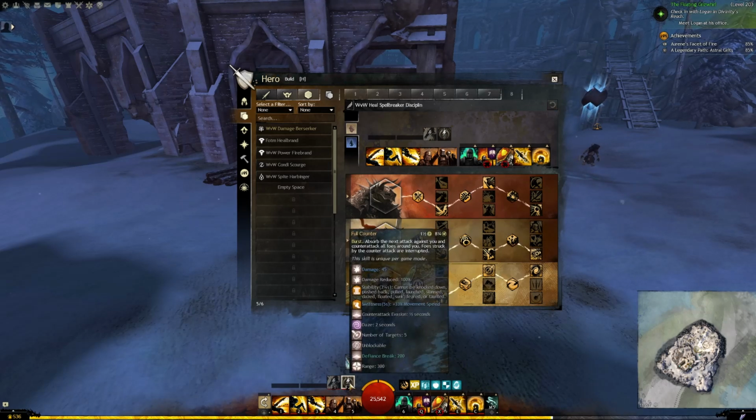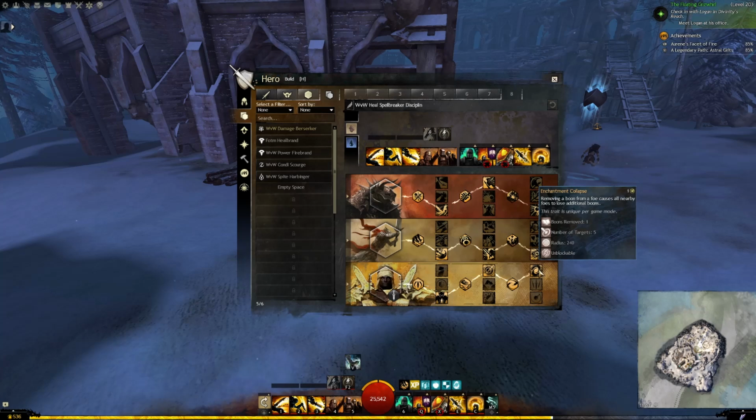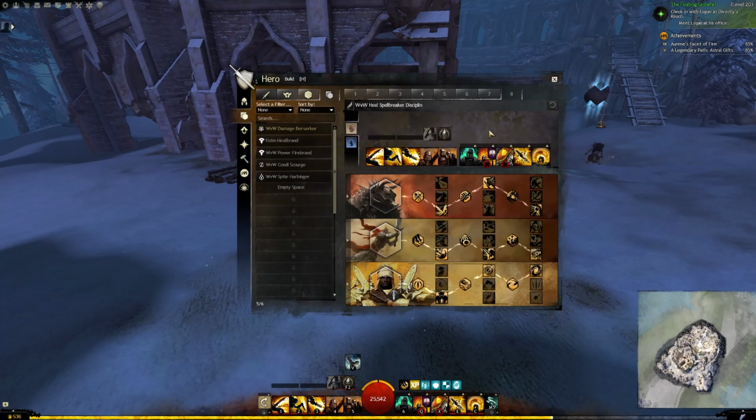So if this daze lands on an enemy which has no stability, you will remove a boon, and consequently you will remove 5 additional boons from 5 additional targets, 1 per target of course. So I think this build has potential. I am still not sure about the weapon sets.